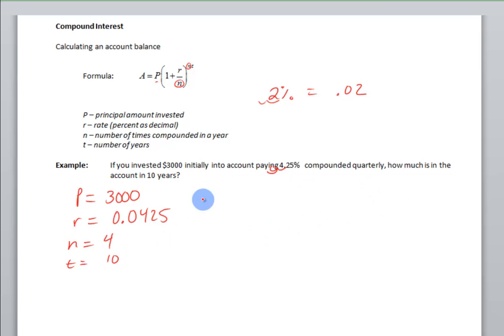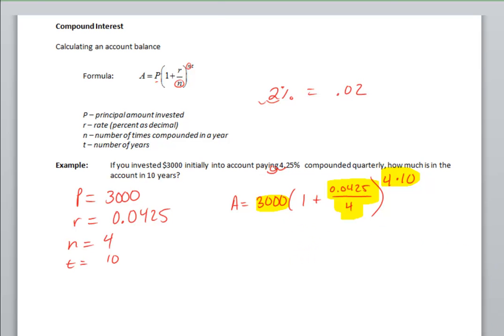All right, then we put those values into the equation. So we have A equals, that's the amount in the account, 3,000 times 1 plus 0.0425 over 4, and this is NT, 4 times 10. Okay, and then basically we put all that in the calculator. You don't want to round off, so you want to try to get this all in the calculator. And where I usually start is this right here, this division. So it's tricky, so I start right there. I do 0.0425 divided by 4, add 1, raised to this power, which is 40, which we can tell, right? And then multiply by 3,000 last.